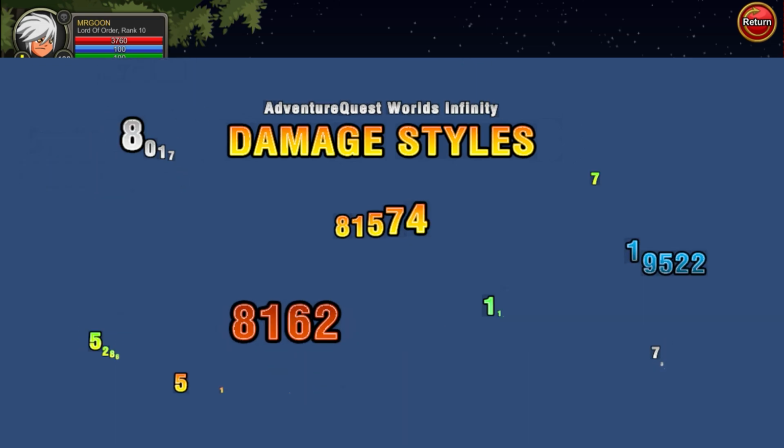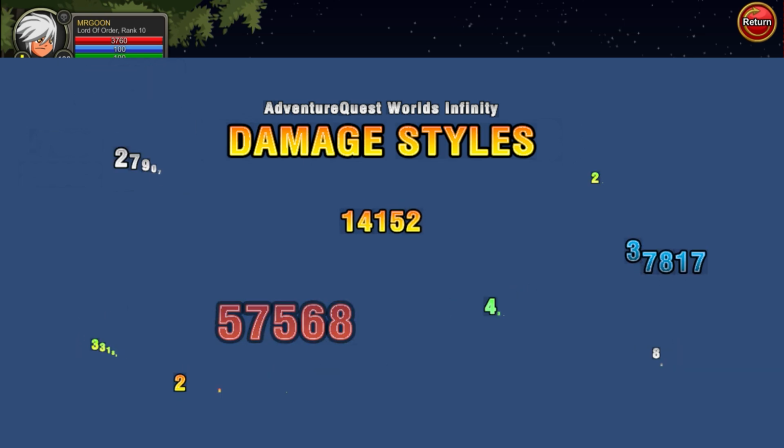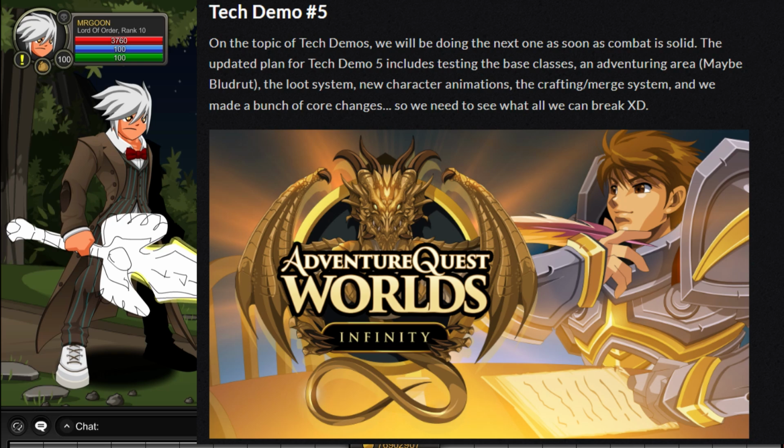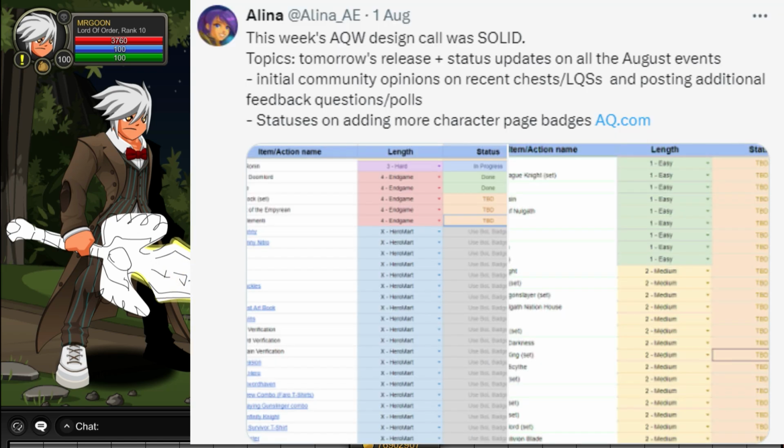Here's some different damage styles they've been playing around with. No idea if they're incorporating all of them, a mixture of them, or just one or two, but there's some ideas for you. Again, if we just take a look further at Blood Rut, you can see some extra animations going on in there, so that's something a little bit different to usual. And there is one question always on people's minds: when can we log in next? And it looks like Tech Demo 5 will be on the way soon, so stay tuned for further updates of when that may be.